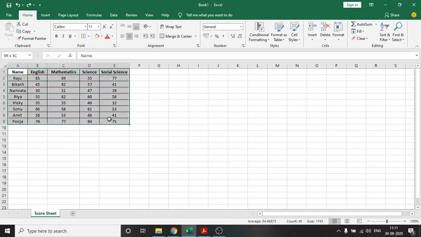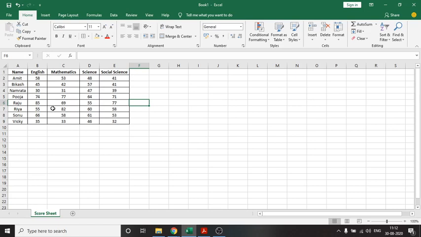We'll select the entire data. We'll go to the editing group. We'll find the sort and filter option. First option is there, A to Z. See, it has been sorted along with their respective numbers. Right? So this is what your assignment wants, this sorting. Now for your learning purpose, we can also use the custom sort.